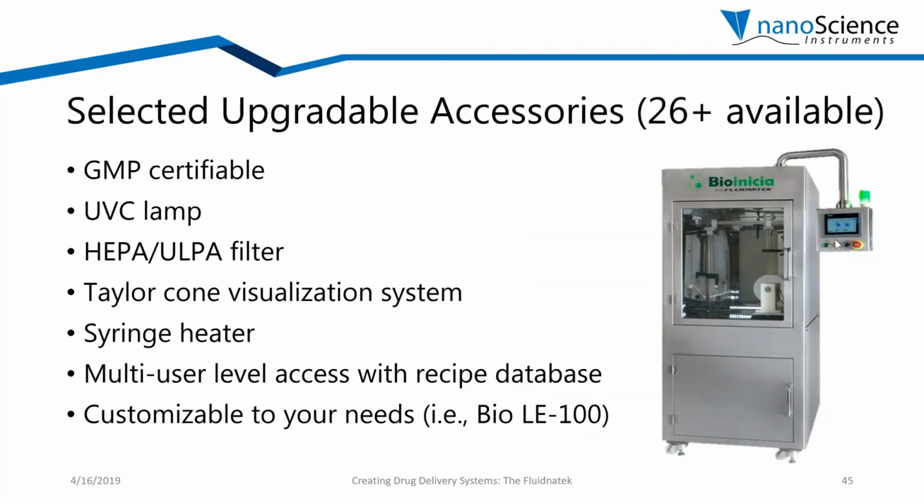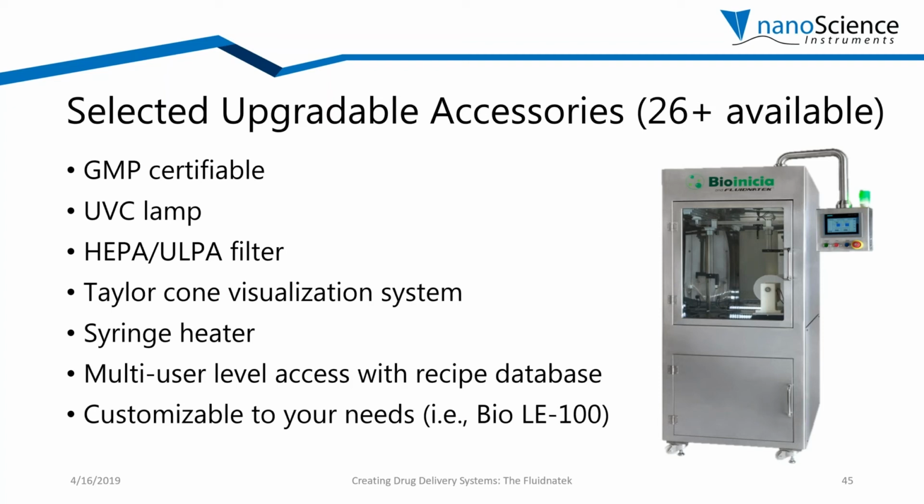Again, just so you know, we have over 26 accessories that can be implemented at any time. If you're trying to acquire one of these units, you don't need to get all the accessories right away. We can work directly with you, go directly to your site and install them. We also offer GMP certifiable units. We can make sure that they're completely certifiable to your needs.